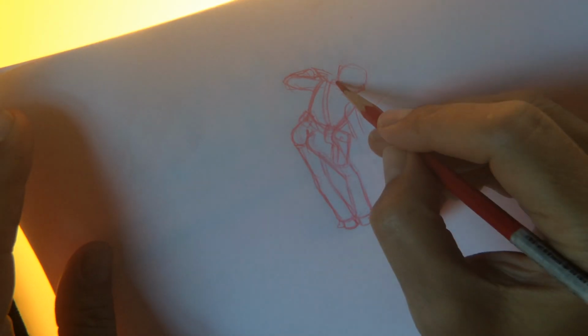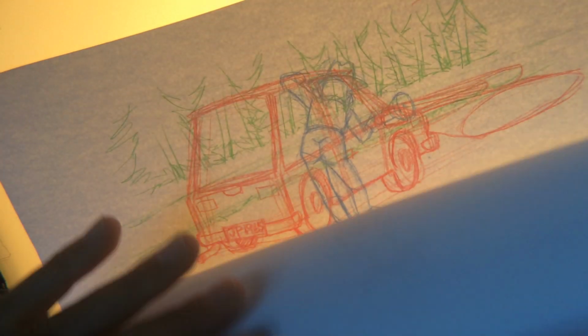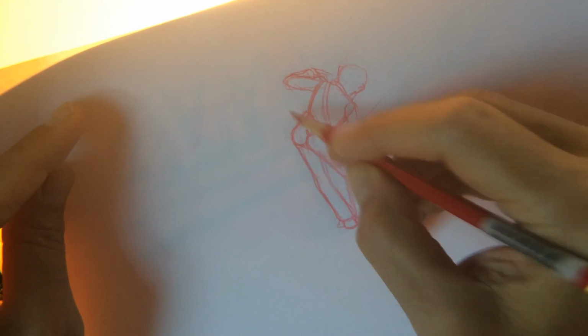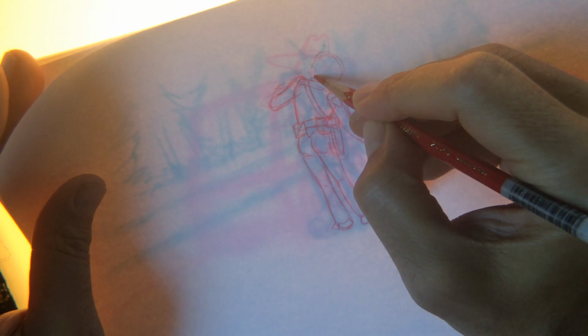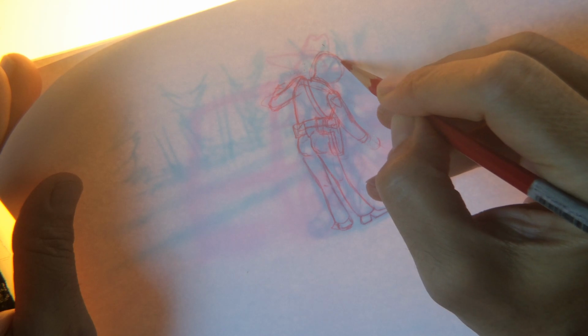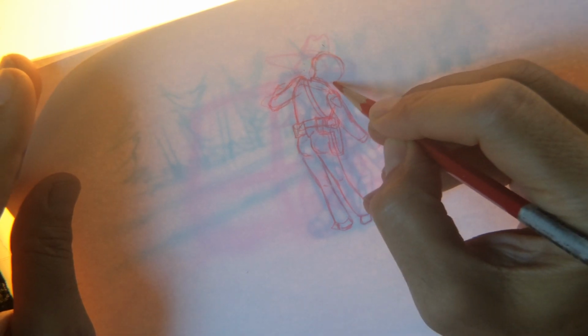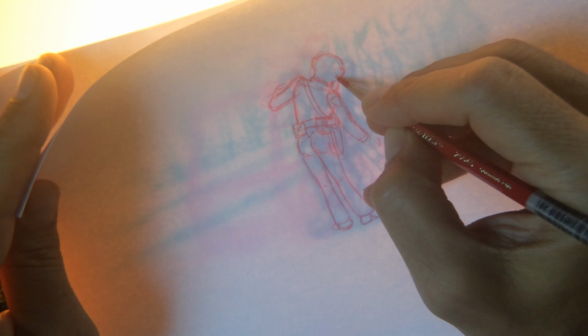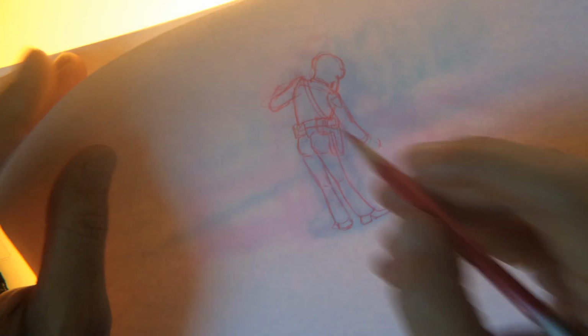And what do you got going on? What do they say? License and registration, please. And I'll refine this. So there's his hat. It looks like it's okay. Let's do one at a time here. Okay, so he's looking this way. There's this collar, and then his head. And we always put this ear as a landmark, so we know what's what. Flipping. Always flipping, we got that, and that's his head. I'll refine that, don't worry.